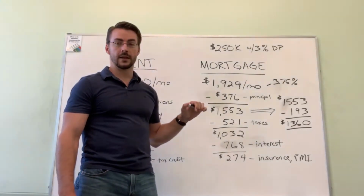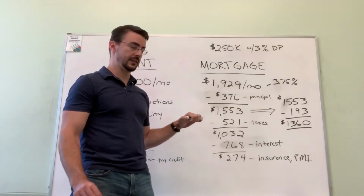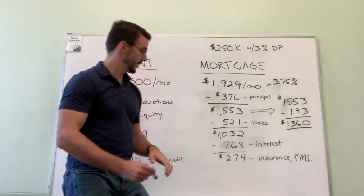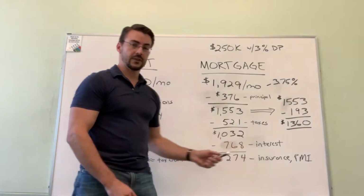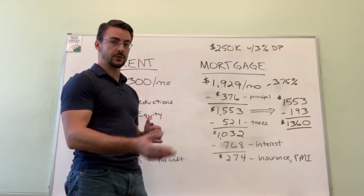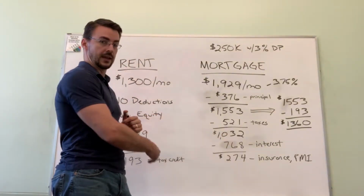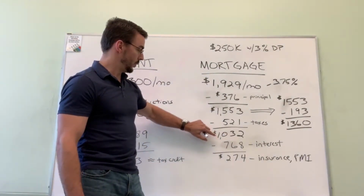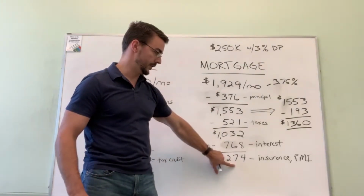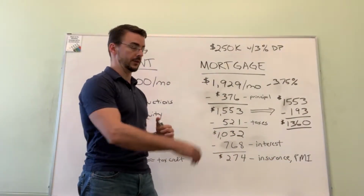Now, in our area, I gave us about 3% in taxes, which is about right. It's actually maybe slightly more than that, but $521 for taxes. That's going to be deductible. We're going to figure that over here. Then we also took out the interest. This is, for that first year, the lowest interest amount. The interest is going to reduce over time, but I wanted to start you low to give you a low ball offer, a conservative guess, to see how this is going to compare. So once we remove the 768, and again, these two numbers are coming back over here, we're left with 274. The insurance, the PMI, and you're never going to see those again. Those are truly out the door.